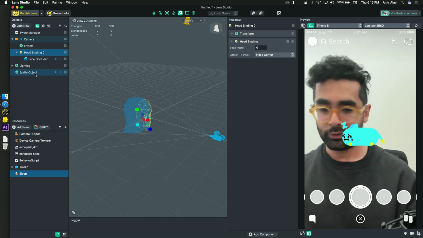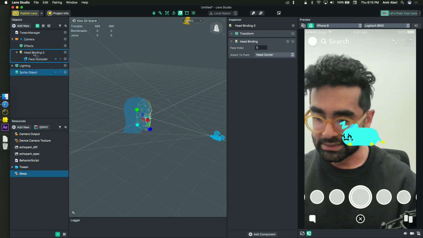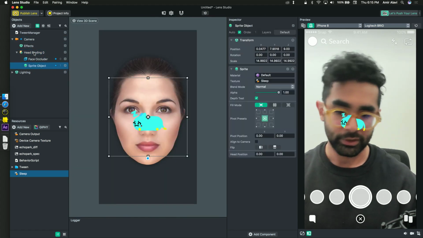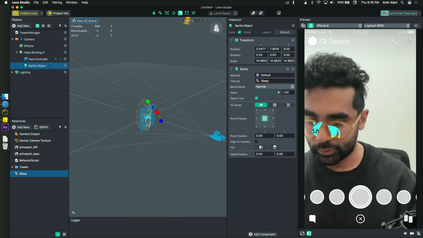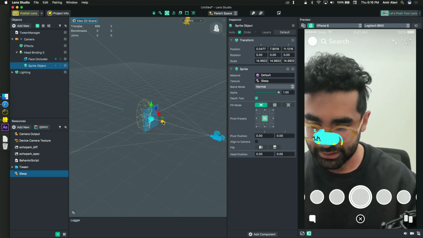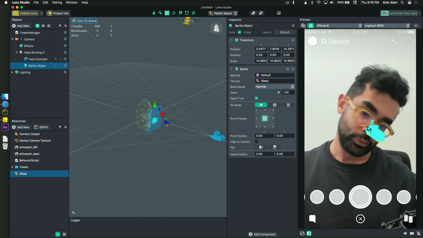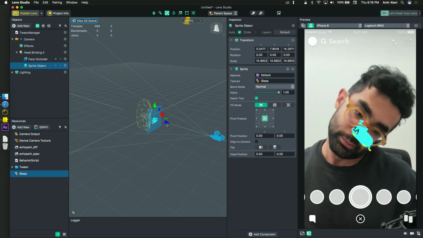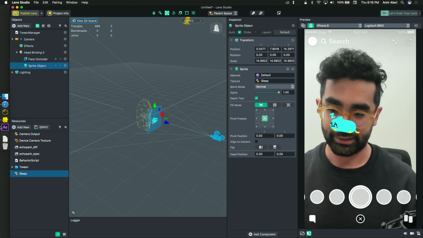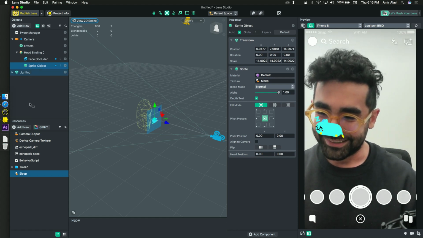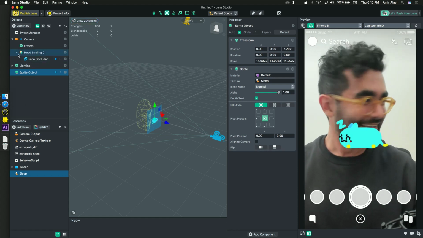So, in order to make the cat move with my face, I can just easily drag and drop it under my head, and oh, it went through my nose. Let's bring it back. But the problem in here is I don't want it to rotate with my head as I might just be rotating my head. So Electrical Synapse says yes, he was surprised. Or she.